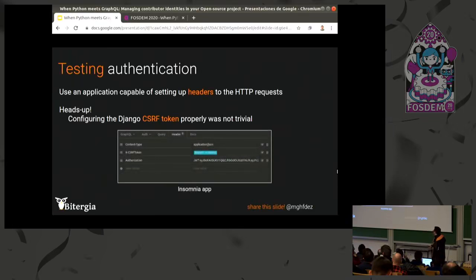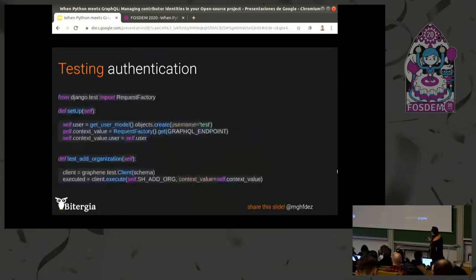So I used an application called Insomnia. I don't know if any of you knows that. I recommend you to have a look at it. You can see the CSRF token there as a request cookie, and then the authorization header with the JSON Web Token, which is these 3 letters, and then the long token after that.